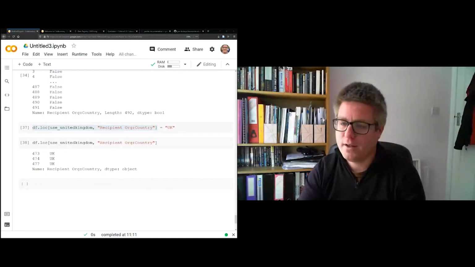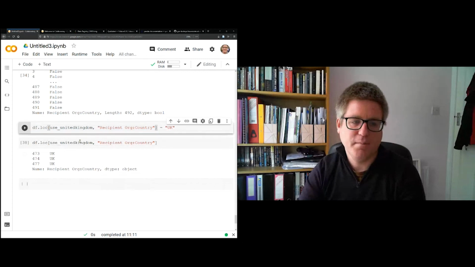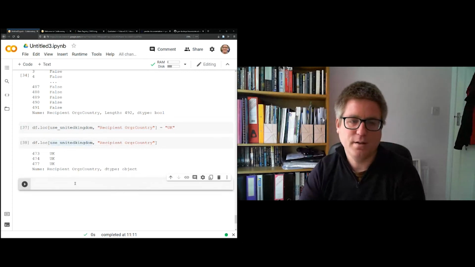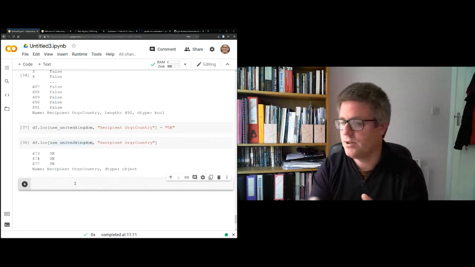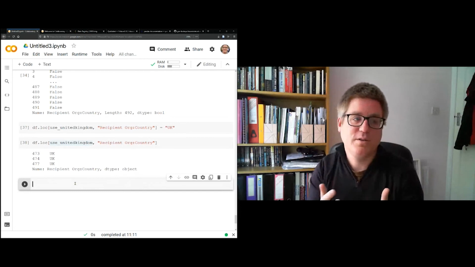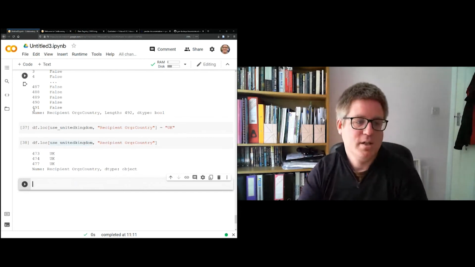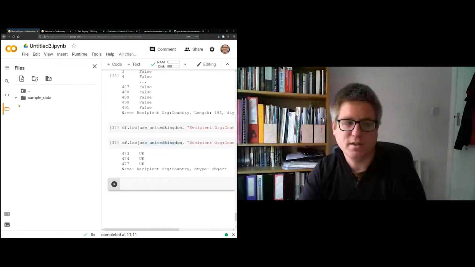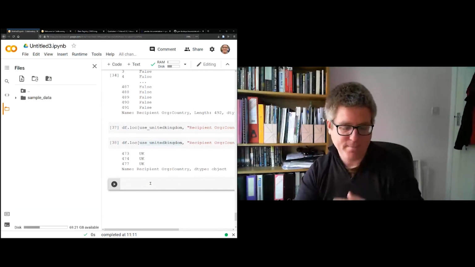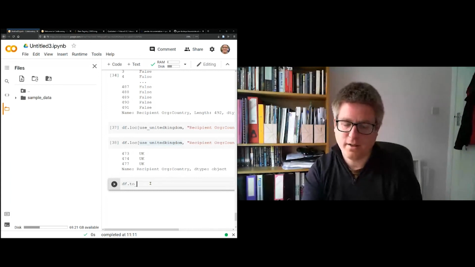The one other thing that I thought it might be useful to show you is now you've got this data. As I say, one of the things that happens with a Google Colab notebook is that once you're there, all this data is gone and you have to start from scratch. So what if you want to save it? There's a little file icon here, and this tells you the files that you've got. I think every notebook starts with this sample data that you can use if you want to. And you can use that like a normal file.